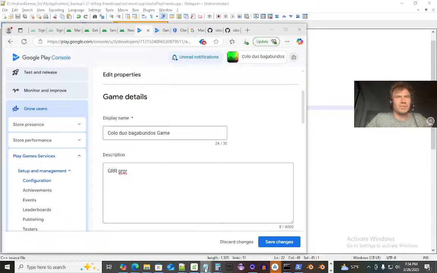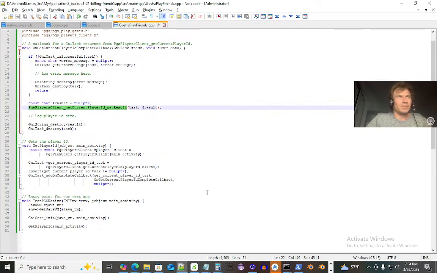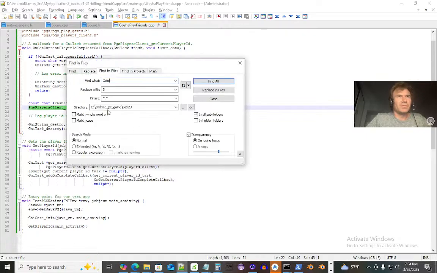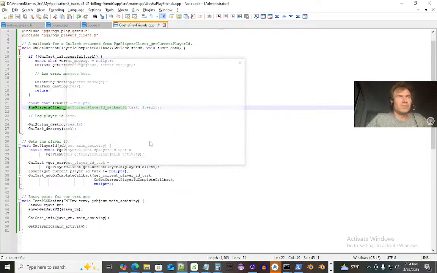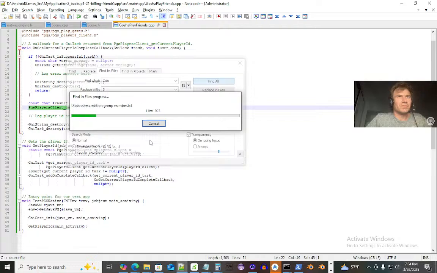Oh, this is annoying. That's in Federal. There should be a file somewhere that has this description.